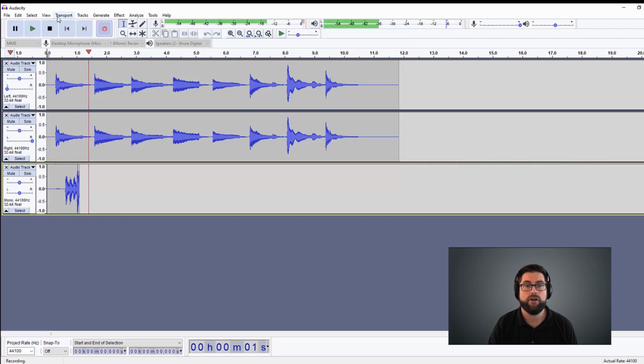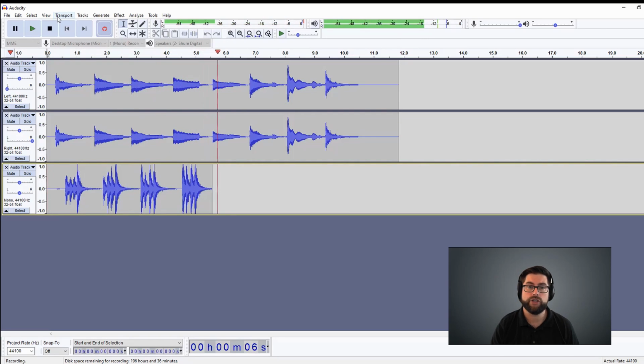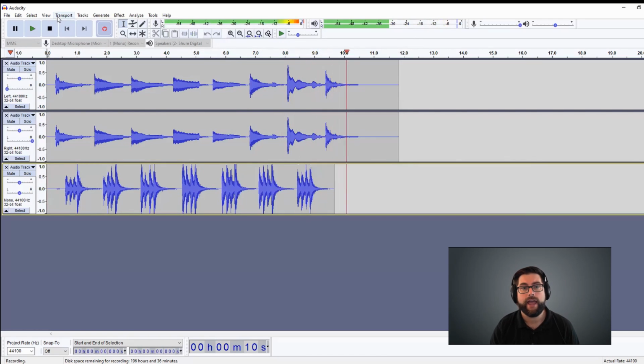Using a multi-track audio recorder means that you can play multiple tracks, record back, record on top of them, mix, match, and put them all together, use effects, and make yourself a complete audio recording.